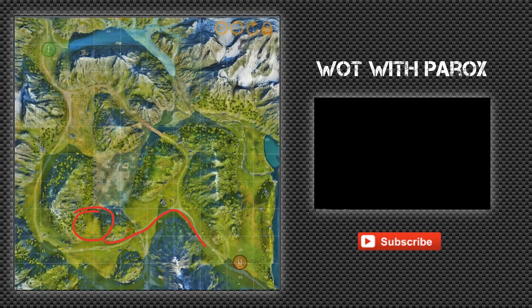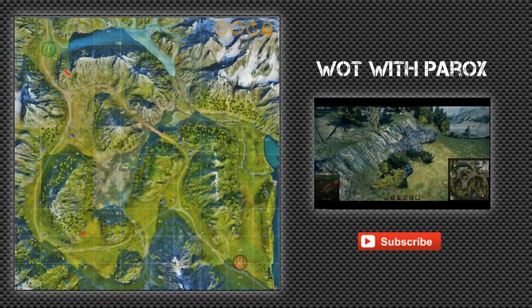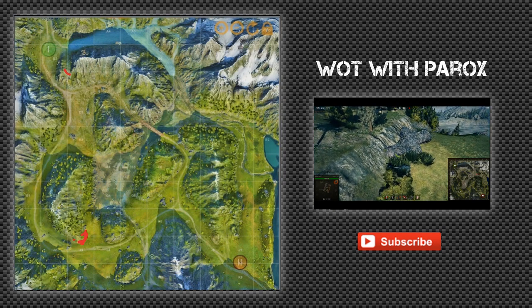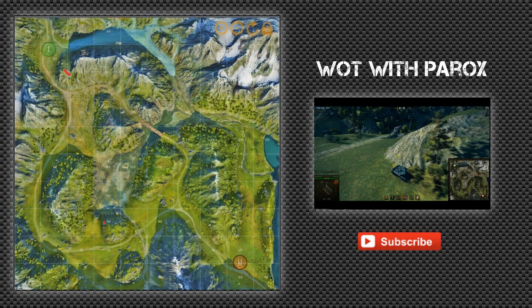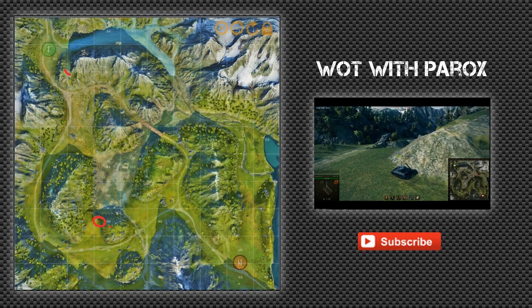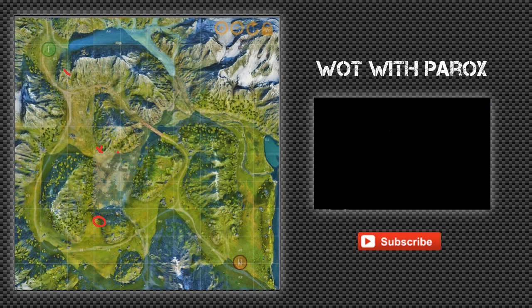It is a little vulnerable to arty that are camping up on this ridge, so you gotta be careful of that. That's why I usually like to hug this ridge line. You can sometimes poke and get some shots. That's a little risky though. Mainly what I do like to do here early game is kill the guy that camps that rock, there's always one, and try to get some other shots around any enemies that are over here.